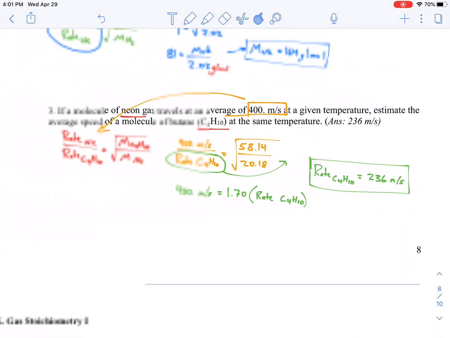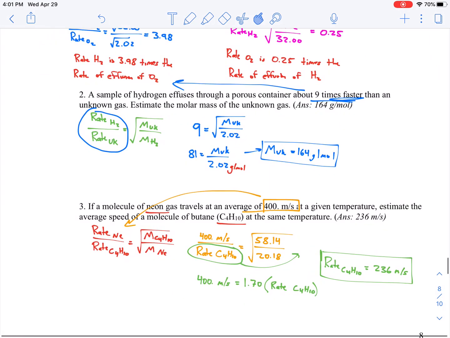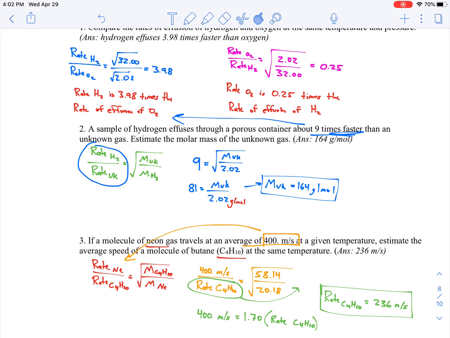So you can see 3 different applications of Graham's law. We can use it to solve a myriad of different things, but it's kind of cool to be able to compare the speed of different gases. And we'll test this in lab by having a little race between 2 different gas molecules.